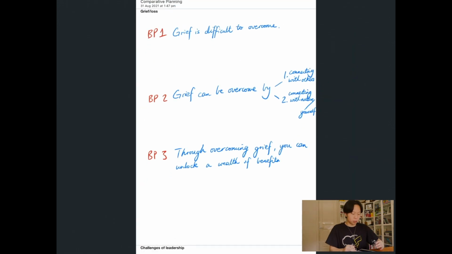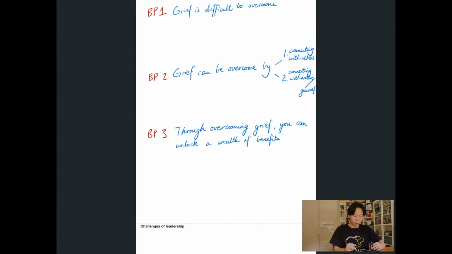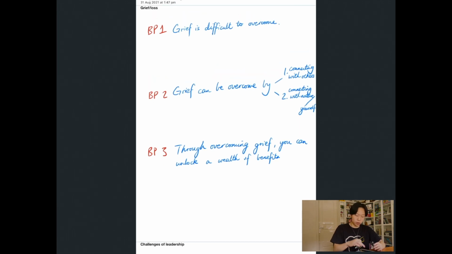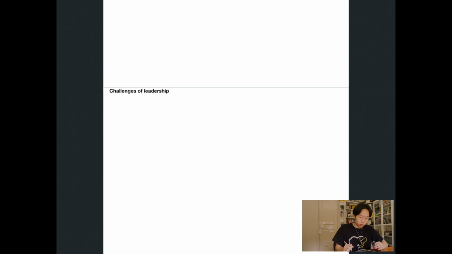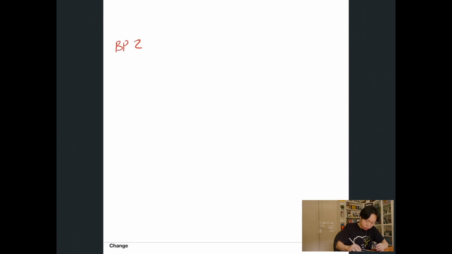Right. So those would be my 3 body paragraph ideas, and I will come back with some specific moments for each body paragraph that you can use, but I will go through the broad ideas for each of the topics first, so you can sort of see how the topics are actually quite similar. Once again, we will do our BP1, BP2, and BP3.